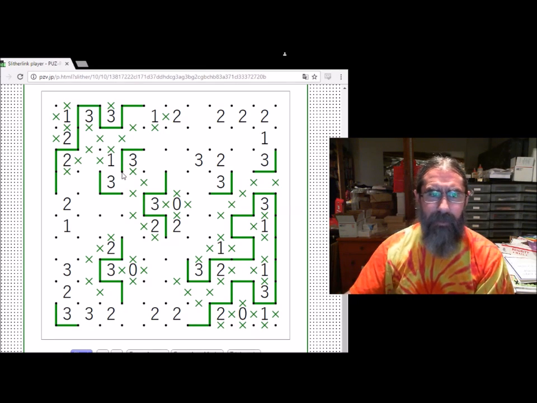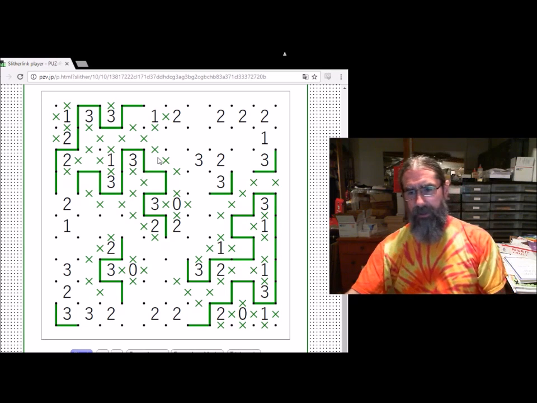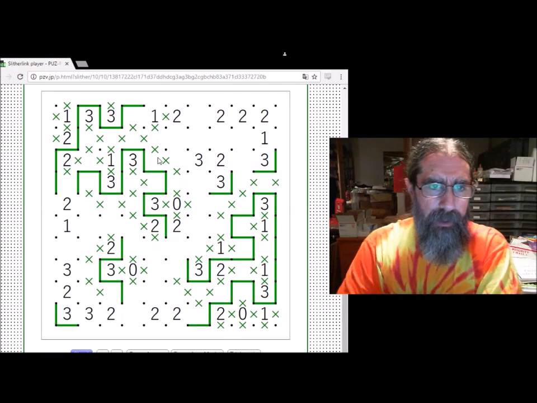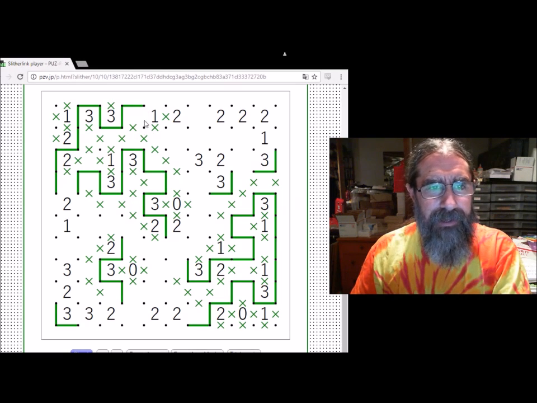Pretty handy. Now we can go and clean up here. We've already, for a long time, had a 1 that's had one of its sides done, so the last one has to be the x, and so this has to fill in, and we put in x's around the outside. This 3 has already had its x for a long time. Things have to continue, and we fill in all these x's. This has got to continue, and then it's got to continue. Okay, so over here, we've got more trivial stuff that's now available. We've got 3 sides of the dot are x's. That creates a possible dead end, so that's got to be an x. Now this only has one place to go and only one place to go, so that's all good.